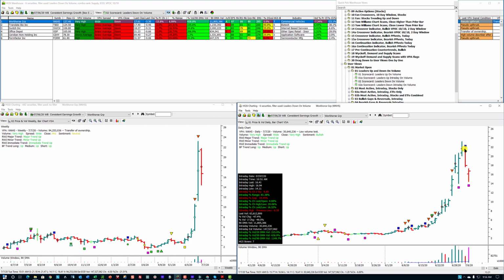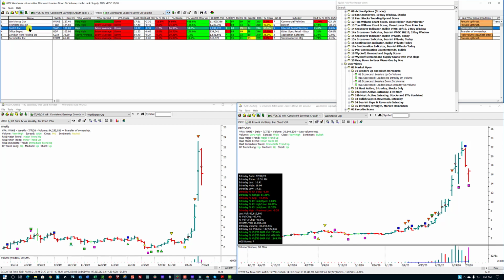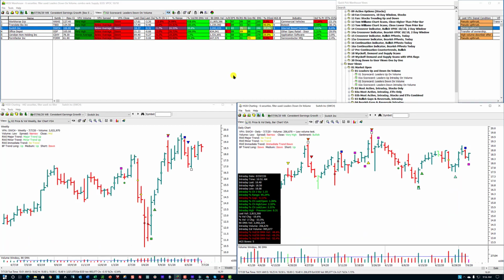So anybody that held this overnight and bailed out this morning, they're feeling bad now, especially if they bailed out down here. But this is one of the leaders that's down for the day, and percentage price change 1 day, it's down 15.8%. And these are some of the others. Now these that are leaders, they're leaders because the fan is up for these stocks. That's part of my formula.